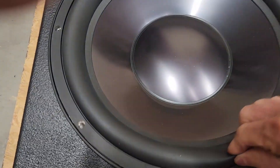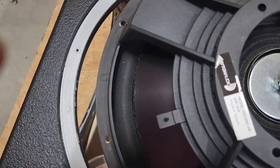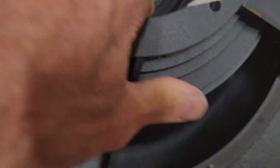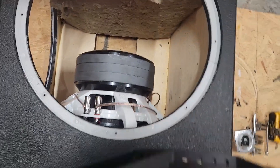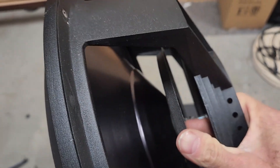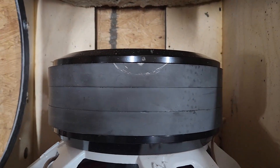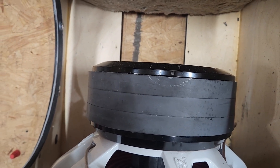Let's have a look at what's going on with this one — this one seems to have fared far better, with just a little bit of denting. This one could actually be reused. But oh, you know what? No — the spider is torn off. Check this out — complete separation. Wow. And there's a little bit of a souvenir on the driver to let us know that we shouldn't have things in such close quarters.